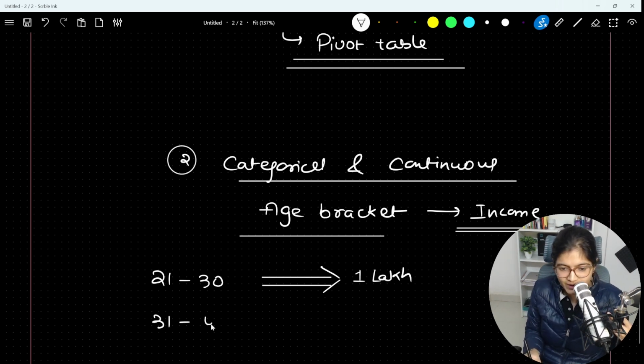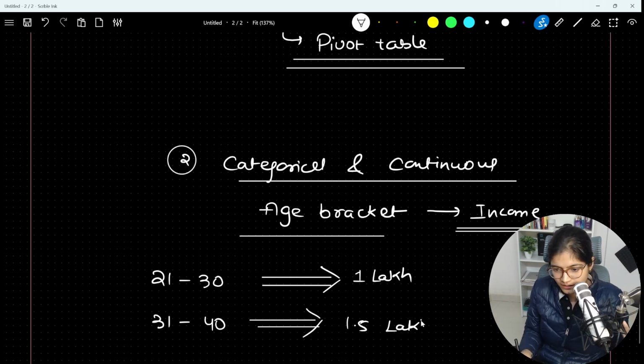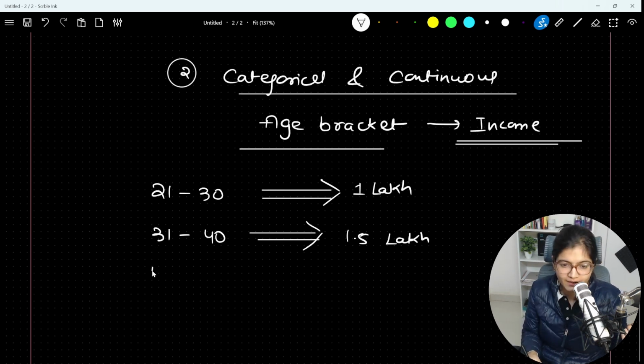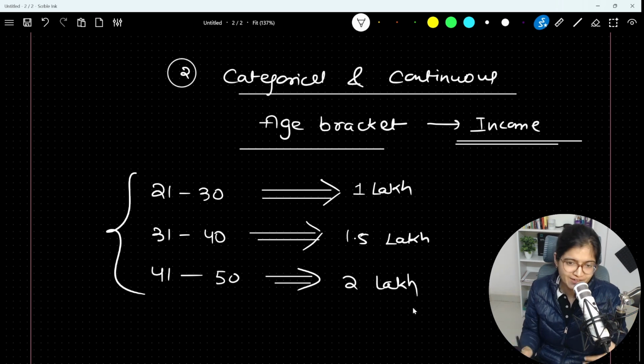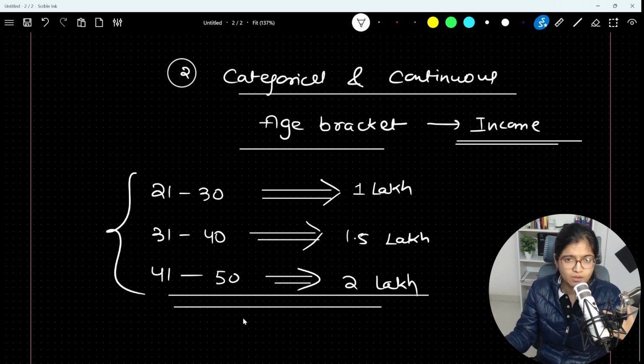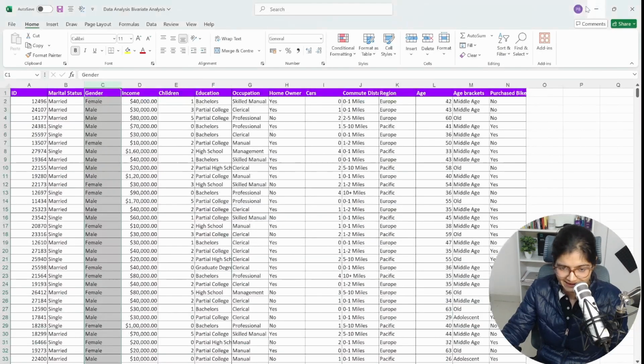The people who have an age from 31 to 40, they are earning, let's say, 1.5 lakh. And the people within the range from 41 to 50, let's say they will have a salary of 2 lakh. It's kind of assumptions that we have made. So we are saying that the people who have a higher age might be earning more in a given data set.